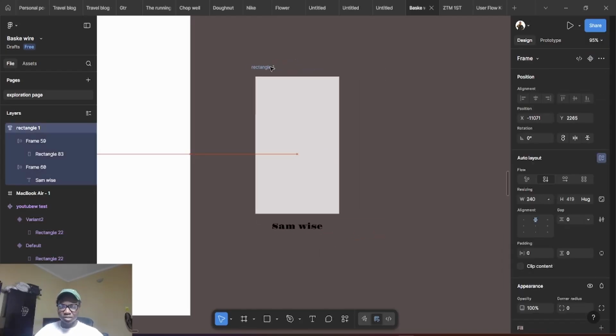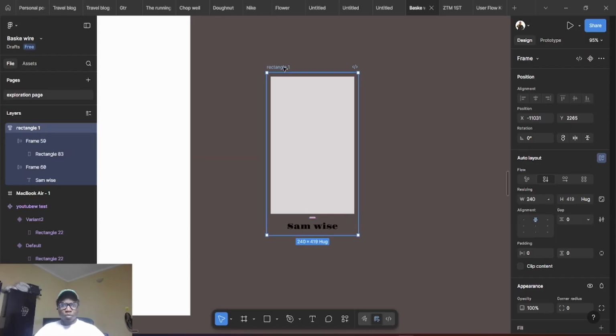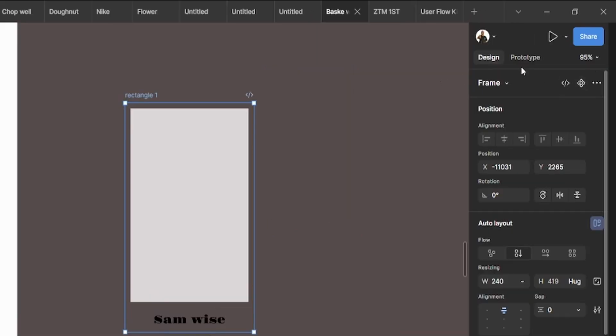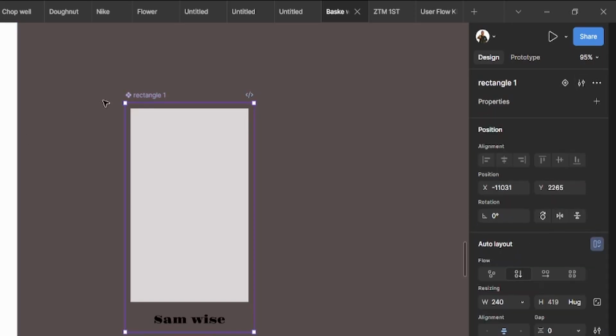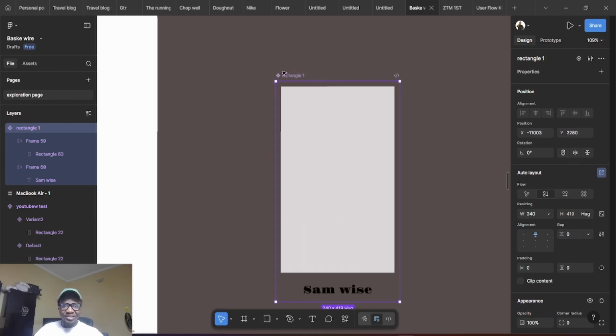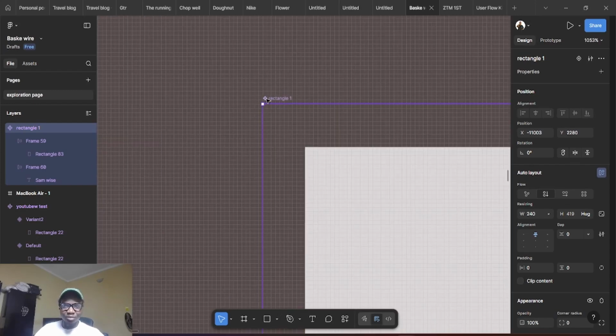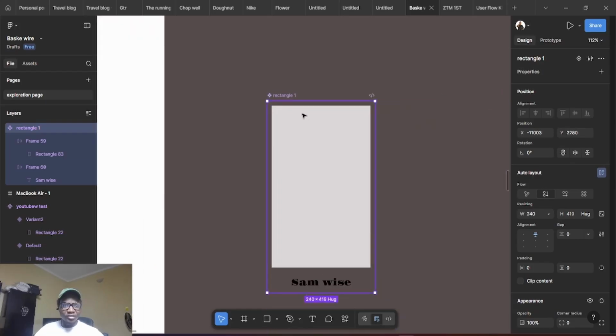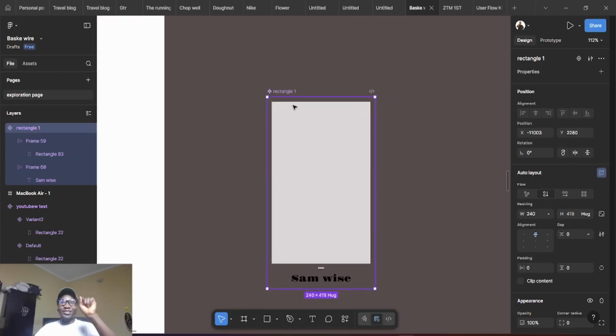So we have this. Now what we want to do is make a component out of this. You come to the right side of your menu and click on create component, and you definitely know a component when you see this four-dot box, or what do I call it?